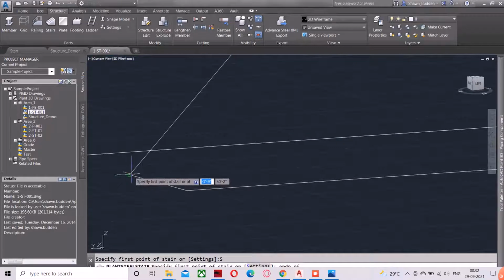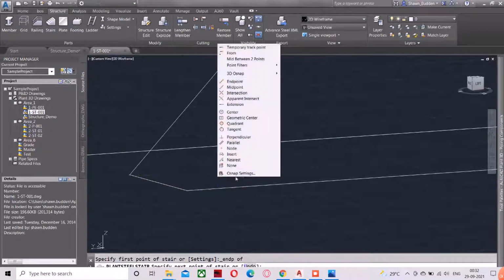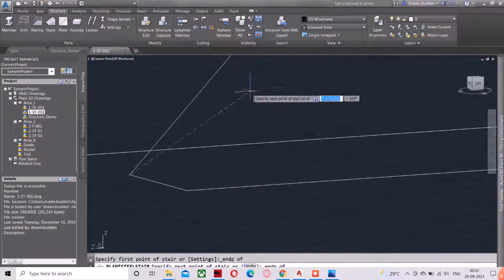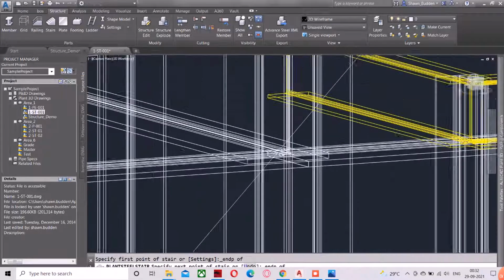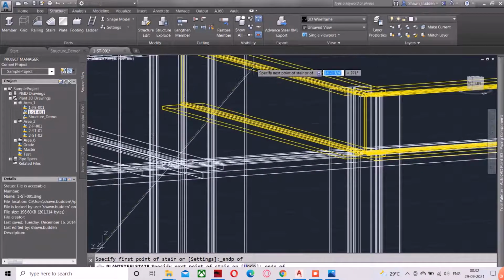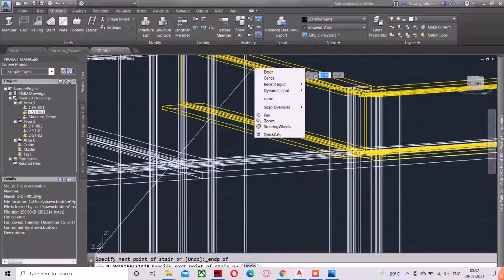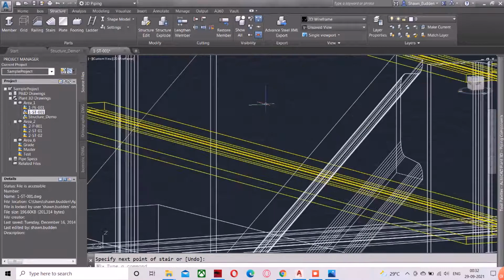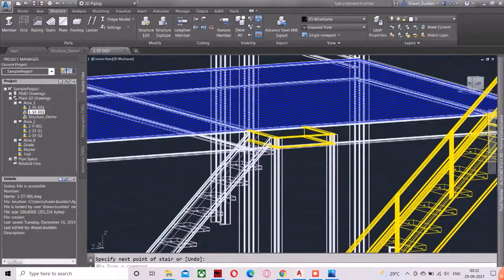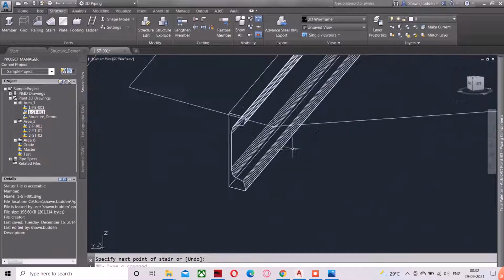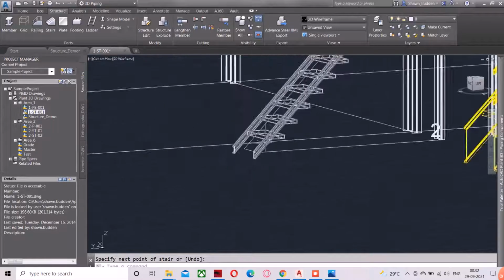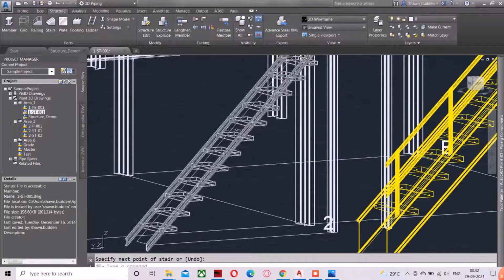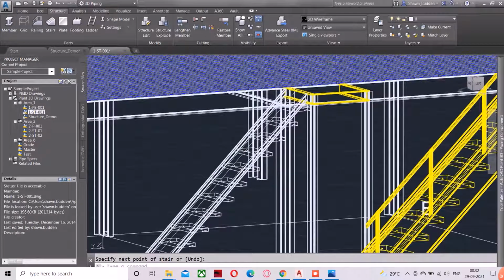Zoom in here, and I'll pick the next endpoint as well at the end of this line. And we'll enter that. You'll see that it creates another set of stairs for you, except it's built on the changes that we made rather than the ones that are in default.